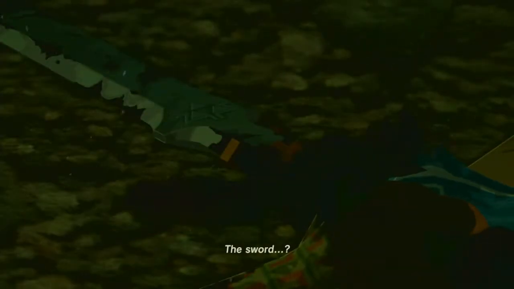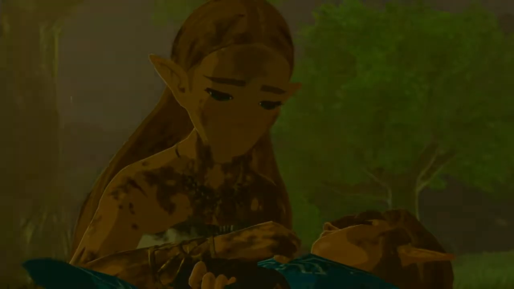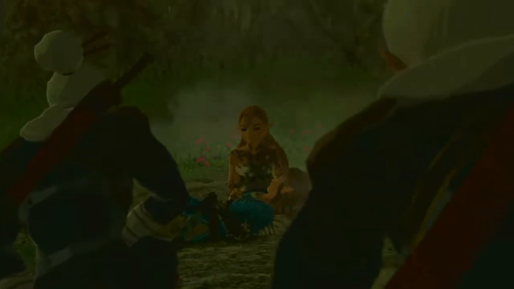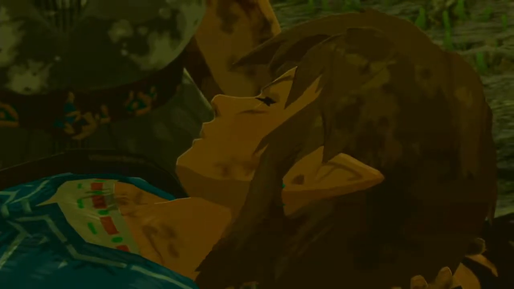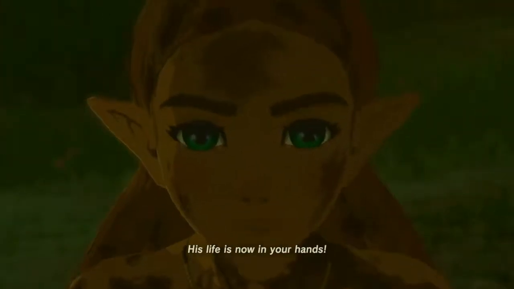Sword. So he can still be saved. Princess! Princess, are you all right? Take Link to the Shrine of Resurrection. If you don't get him there immediately, we are going to lose him forever. Is that clear? So make haste and go. His life is now in your hands.